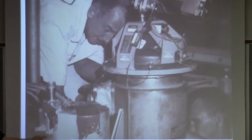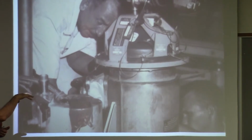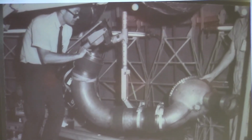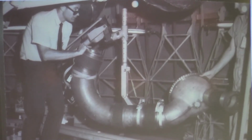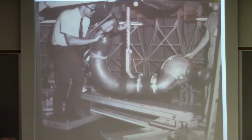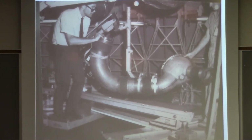So one of the things we did was show that we could pull components off the engine. In this case, we're pulling the fuel turbopump, which weighed about 200 pounds. We've got a special jig for holding it in place while we winch it off. And then this is me, demonstrating that we could take off the largest component on the engine, called the crossover duct. It took hot gases from the fuel pump over to the liquid oxygen pump. And here's the stand that I was talking about. It went all the way around the engine, so you can see just a corner of it there. So that was how we demonstrated our capabilities.